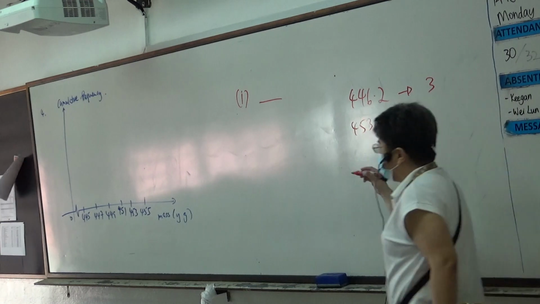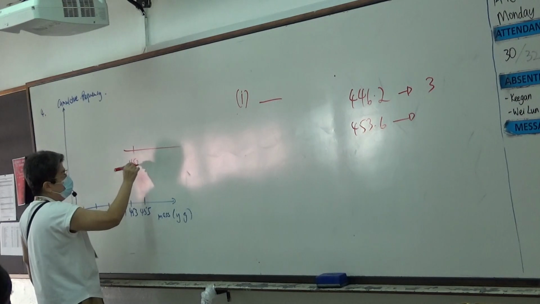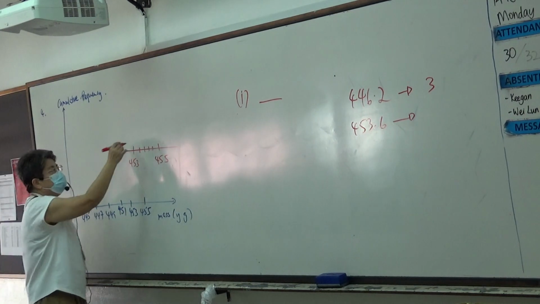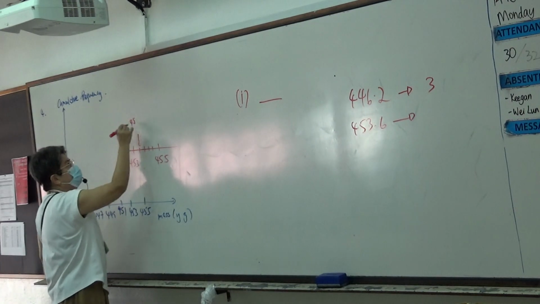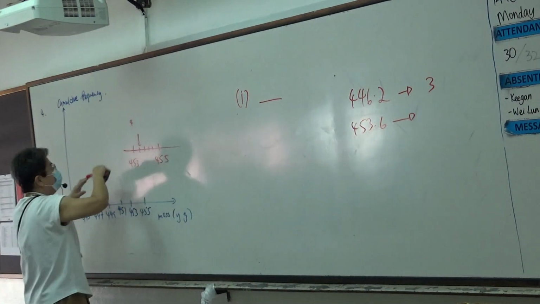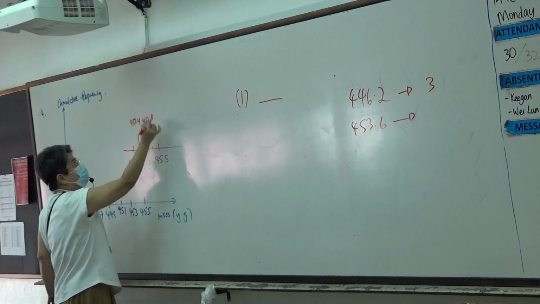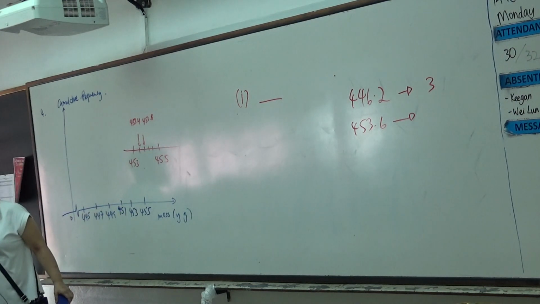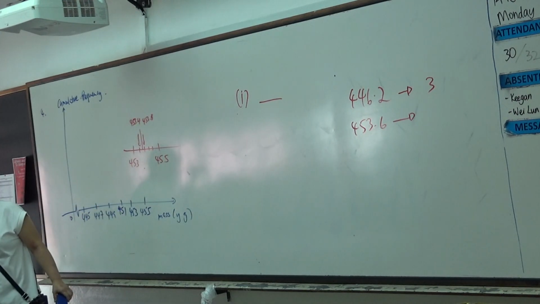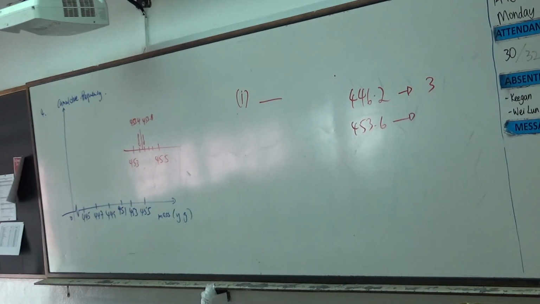How to get 0.6? First copy it down, then come back here. 453, 1, 2, 3, 4, 5, 455, right? Now look up. This is what? 453. I combined it until very nice, right? 453, okay, valid. 453.4, right? This will be 453.8, right? Where's 453.6? In between the two, right? Can you see? Read and copy for me now. Okay, that's why I choose this question. Cannot read one.